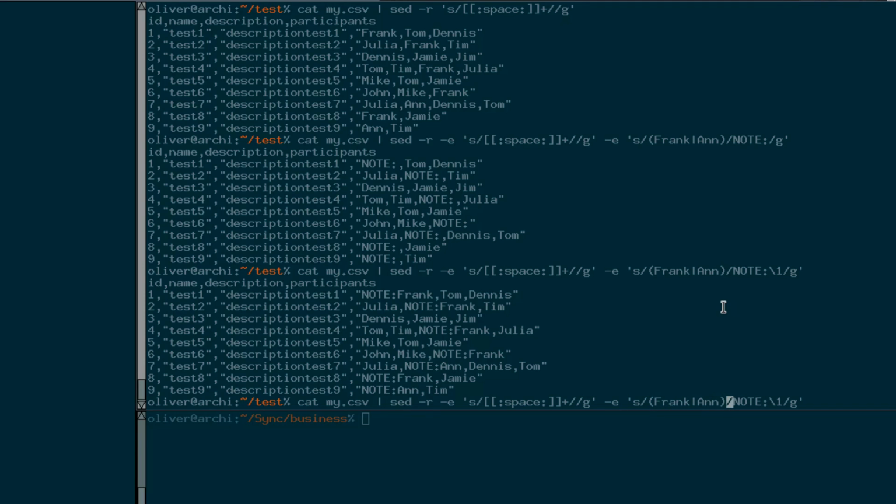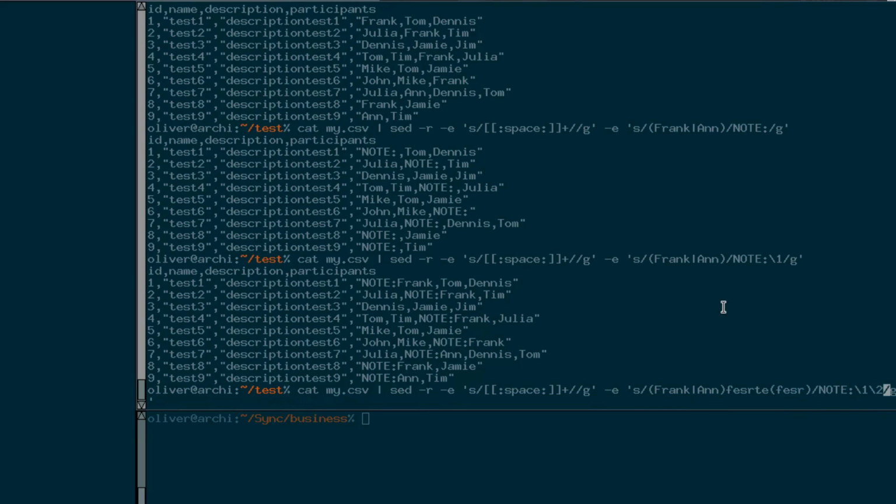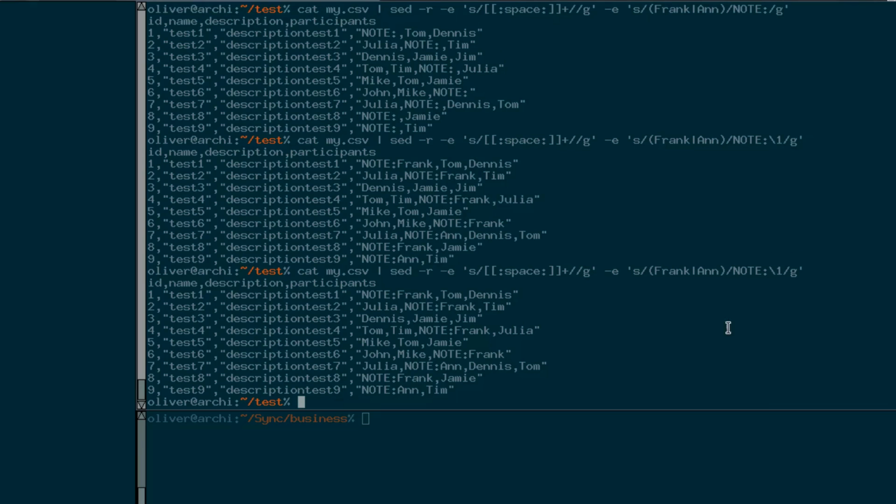If we had something else here, and another parentheses expression, then you could refer to that by \2, so that these get enumerated from left to right, starting at 1. Very nice. That allows you to do a lot of things.